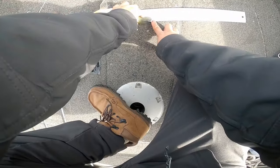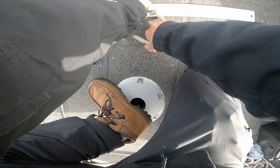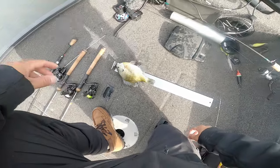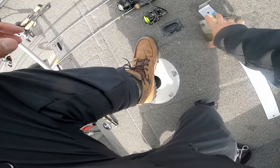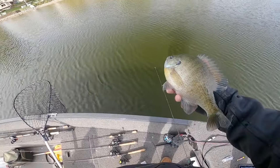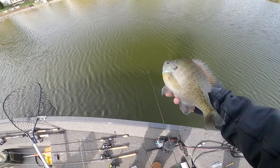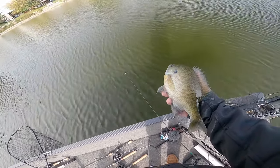Dude, just a hair from 10. Look. A hair from 10 with tail folded. Oh my gosh, dude. The sun's up and now these bluegills are just going ham. Alright guys, look at that. A hair shy of 10 inches, dude. Sheesh. Catch and release. Let the big ones go.